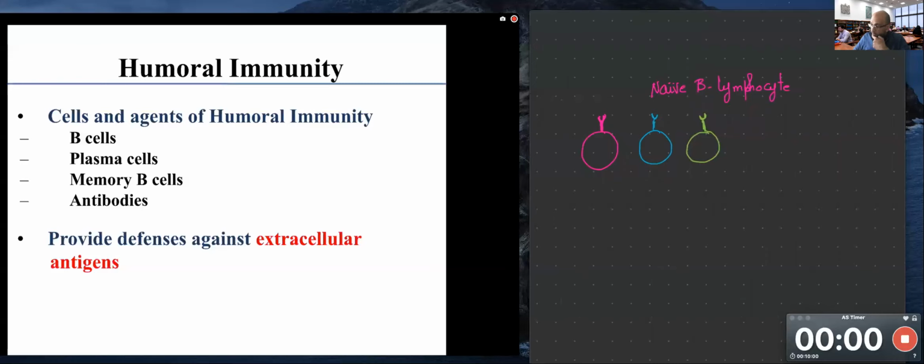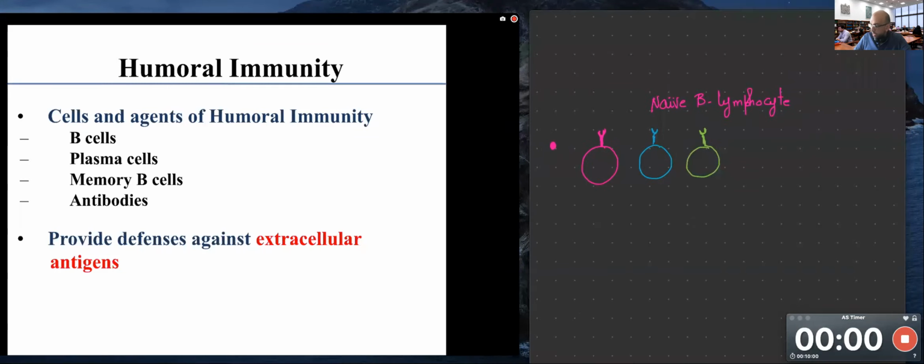If I've got an infection and the pathogen causing this infection carries the red antigen, which cell out of those three is going to be able to recognize and bind to this antigen? If I try to bind here, would I bind with the blue receptor on the blue B lymphocyte? I will fail to bind. Would I be able to bind to the green one? Again, no, I will fail to bind. I'll only be able to bind to the one that is specifically created to bind to me. I'll only bind to this one.